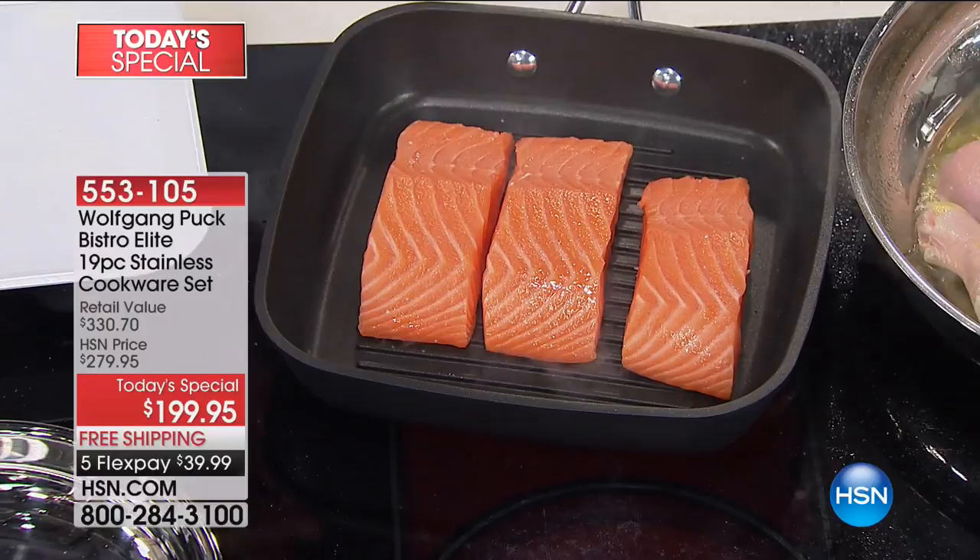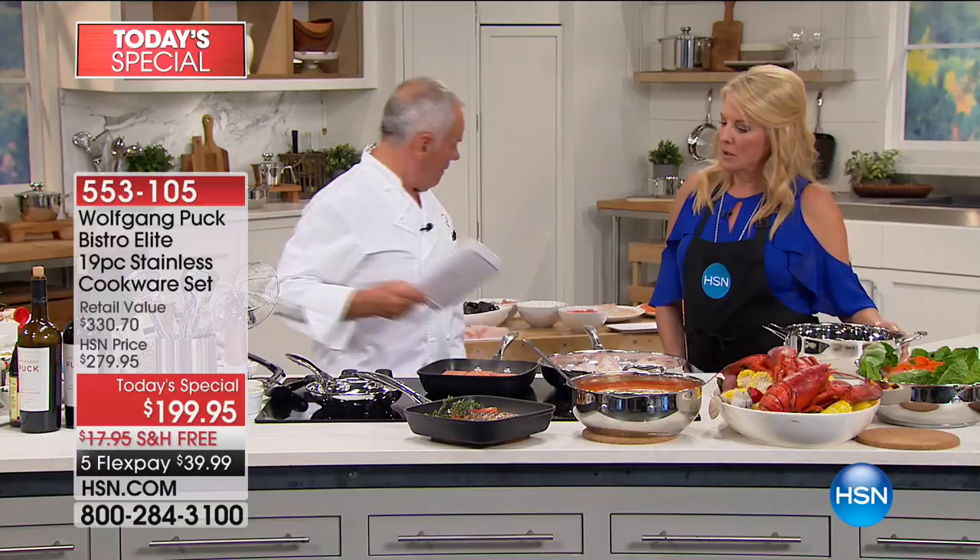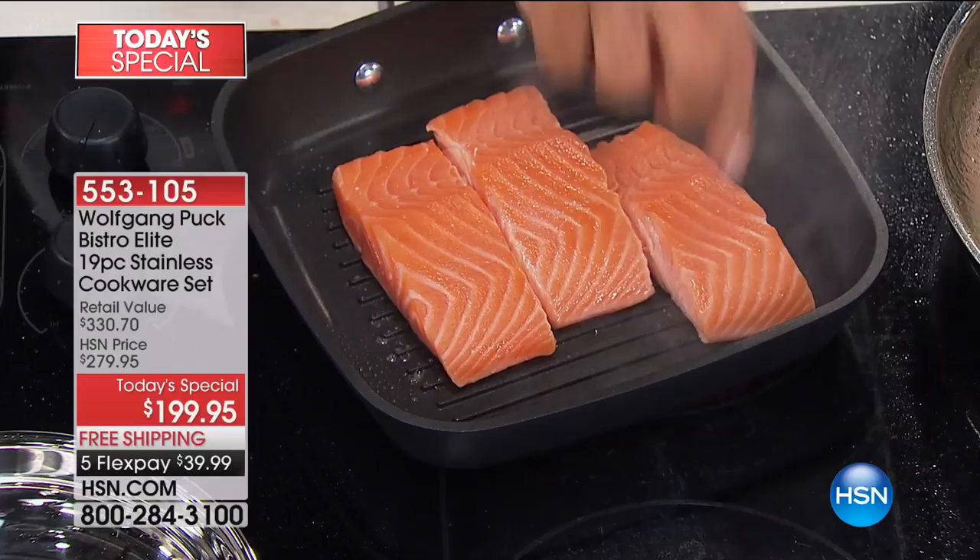It doesn't take anybody complicated to do that. Do you think, chef, a lot of people make the mistake of getting frustrated with their cooking experience and they blame it on themselves? But really, they should blame it on the pans. Yeah. No oil in here — just a little bit of spray on the fish. But to my point — totally. You know what? If I don't have the right utensils, I don't even want to do it. I want to have everything really ready. Right, so it is really important.